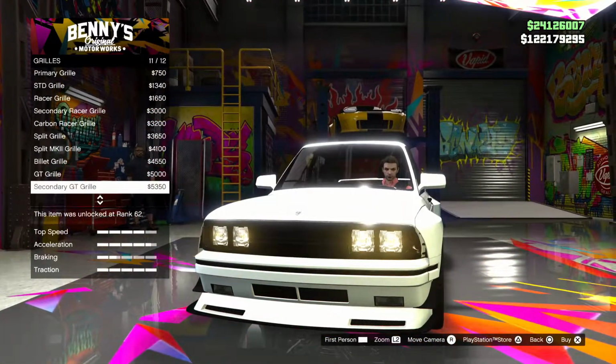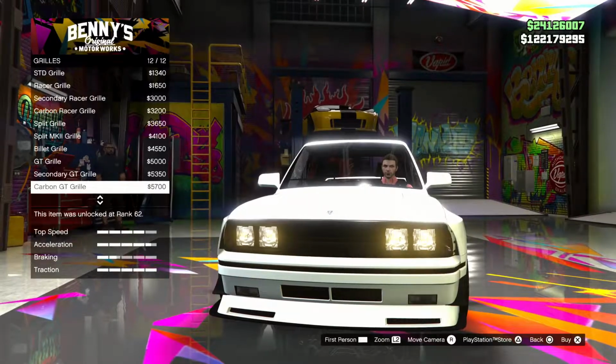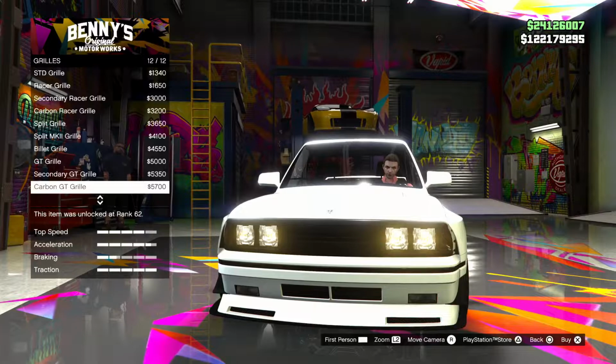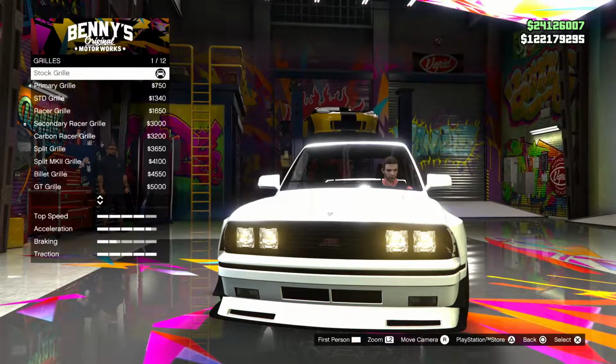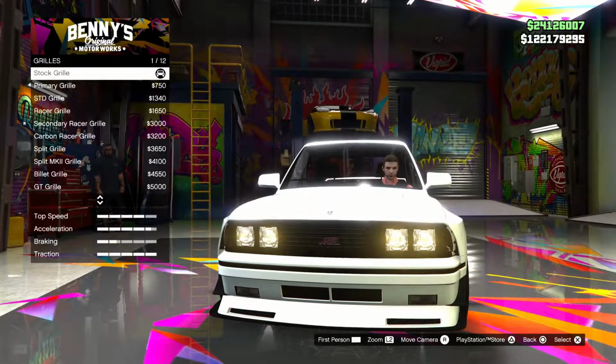I'm not really digging some of these. What in the world is that? All right. Then we have the last one, basically carbon secondary and then the regular grill. It looks like a lot of the customization on some of these games tend to do that, but nonetheless, let's move down. I'll probably end up leaving this completely stock. I kind of like how that looks on this car.